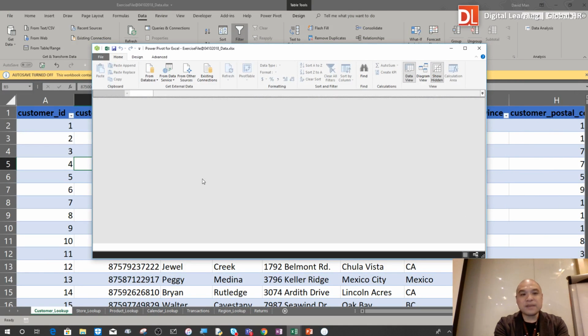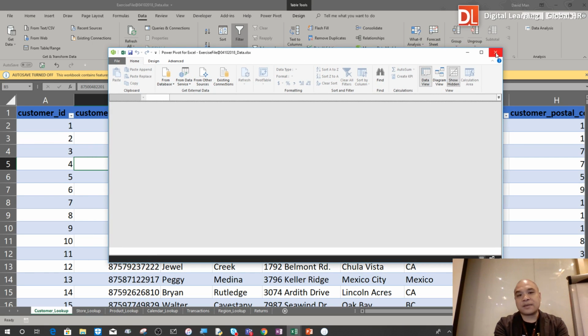Basically, for PowerPivot for Excel, you may treat it as a separate application in Microsoft Office. However, it is strongly linked together with Microsoft Excel. If I close Microsoft Excel, the PowerPivot for Excel can't retrieve any data from other data sources. So after you click this, you find that an empty PowerPivot for Excel application is opened.